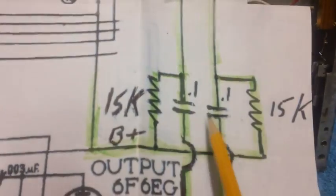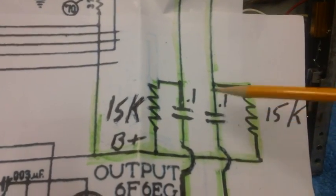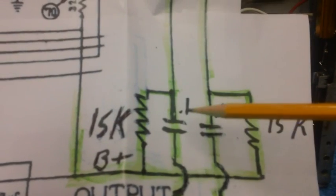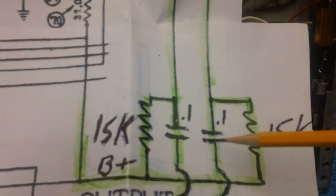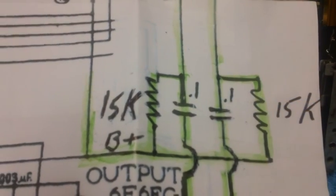Now the capacitors are no big deal. They're just there to transfer a signal and block DC down to the grids of the two output tubes. We could have pretty much used just about any value we wanted. But this 15K business, how did he determine that?